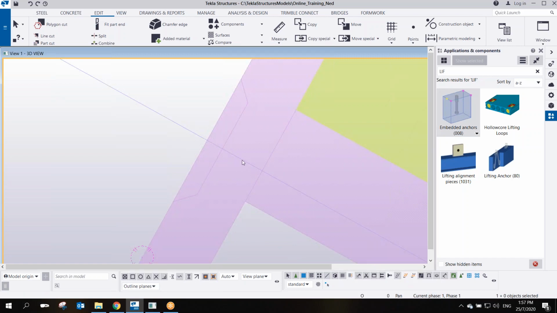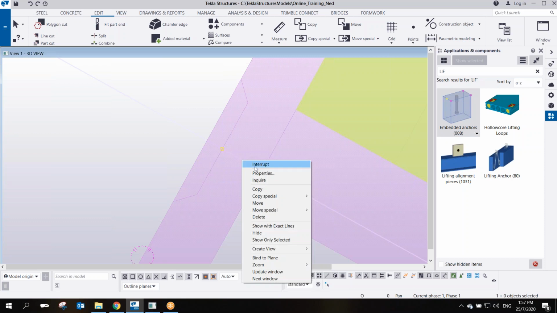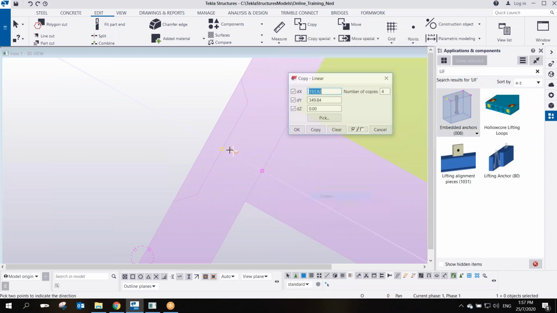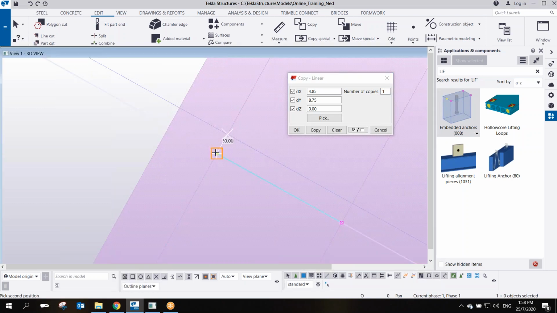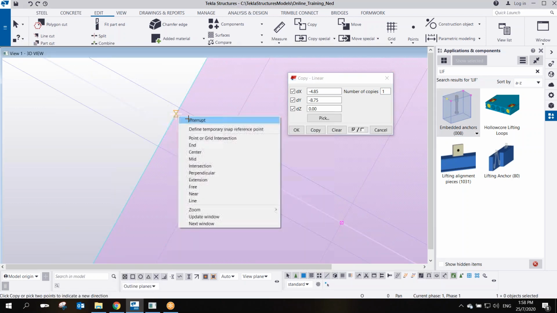And then with this construction line, maybe we can copy linear. So this one is, let's say, 10, copy, and then also here, 10, copy.